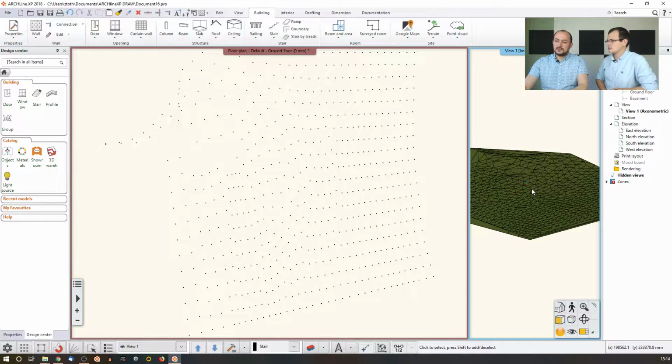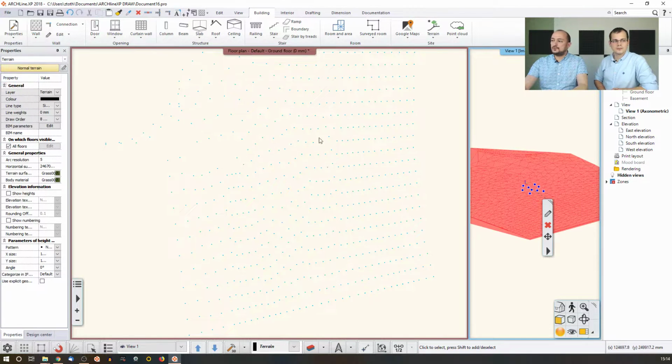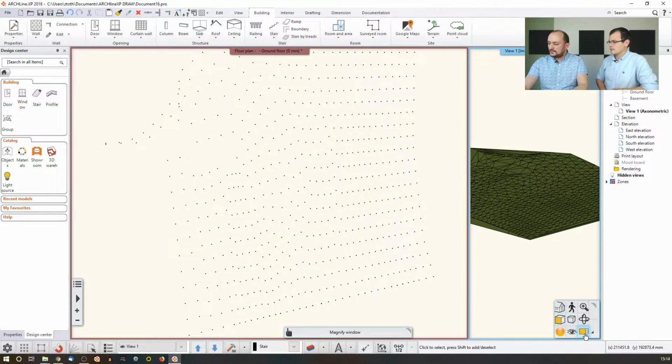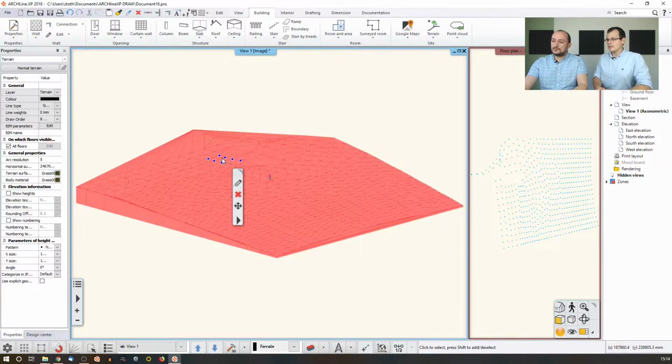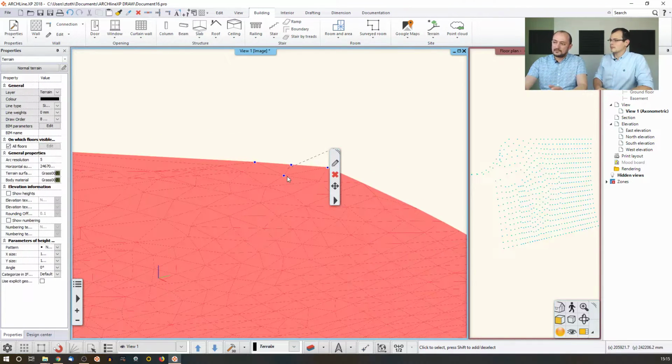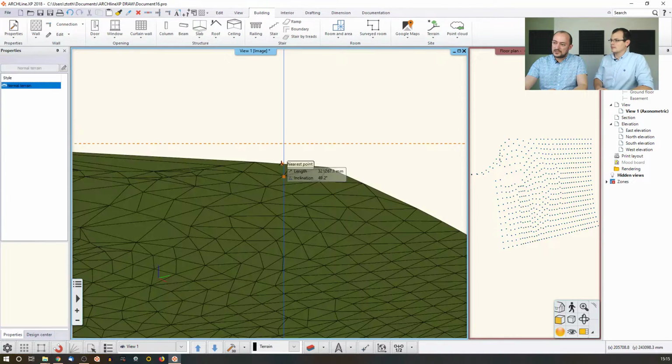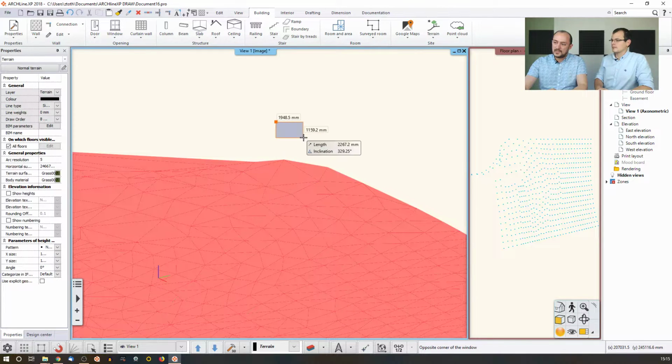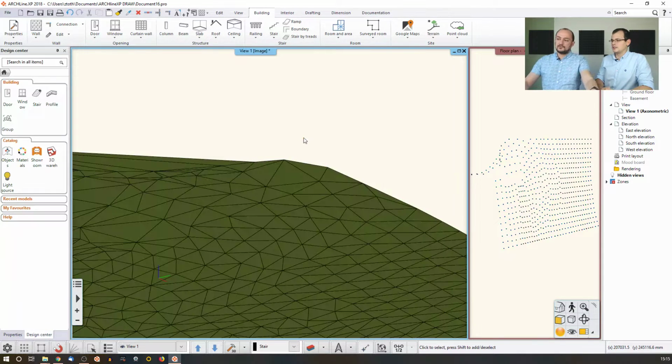Yeah. This is not an object. This is a terrain. So you have the option, just as with any other terrain, to, for example, go and, I don't know, let's just change something which is very visible. You can change the height of a terrain node, for example. This way you can sculpt, you can change the terrain, and you will be able to add the other things that we will talk about later on, like roads and zones and things like that. So this is treated as a terrain. This is not just a model.